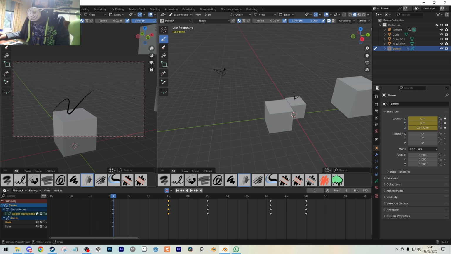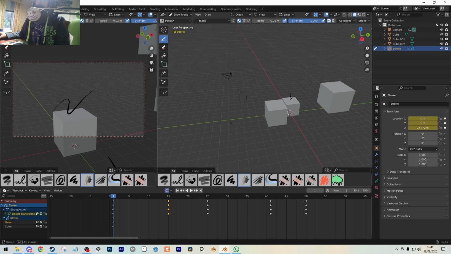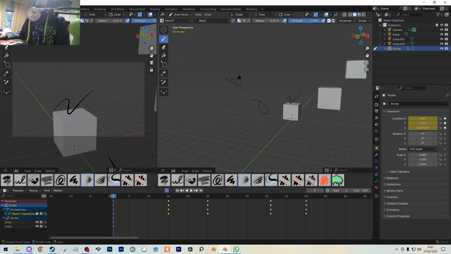It essentially draws on the space where your camera is viewing. Currently this view has the camera set up so that it's over here. However, if I were to draw over here, for example, the camera is set at that previous spot. So just take note of that.